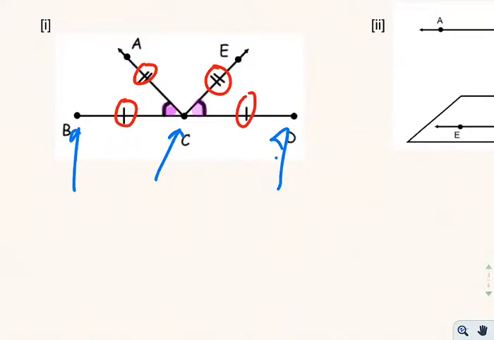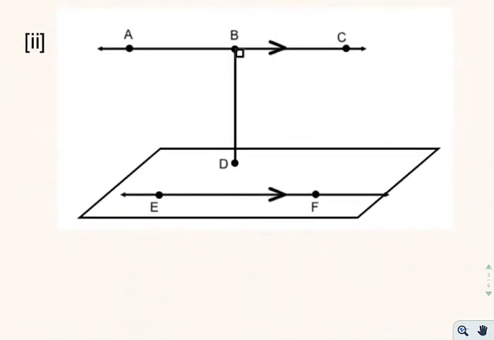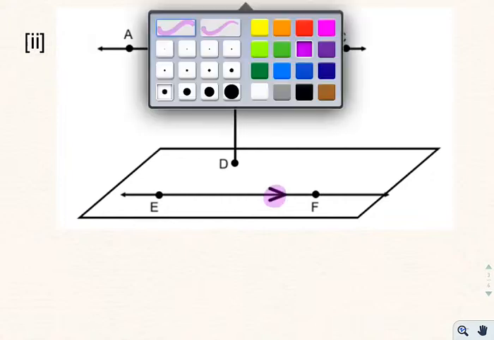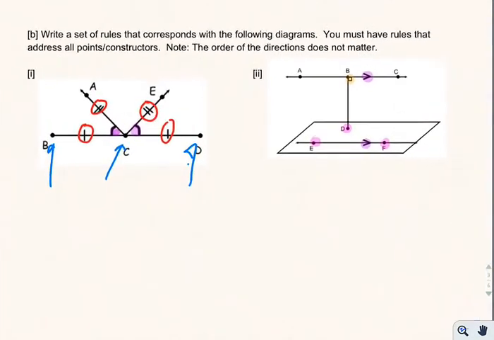And again, hopefully someone has posted a video on how to do this particular problem to help you out. Same thing with this. I just want to point out some features. Some features you definitely need to note is that we have 2 lines that are definitely parallel. We've got a perpendicular piece here, and then you have 3 points that are coplanar. So those are the things that need to be included in addition to having the right line or segment markings. So just keep in mind whatever answer you look at for this has to follow those guidelines, all right?